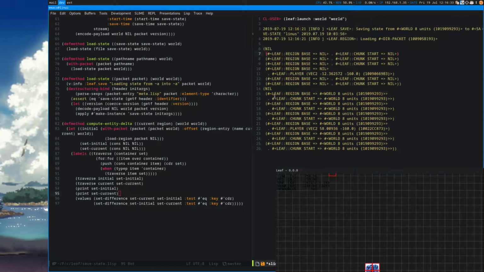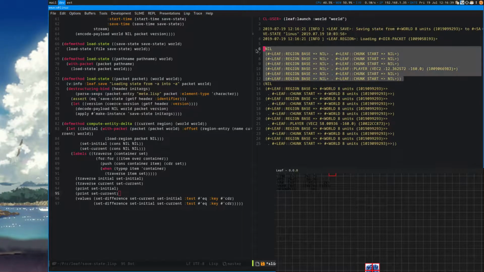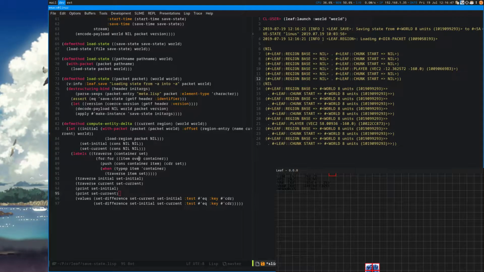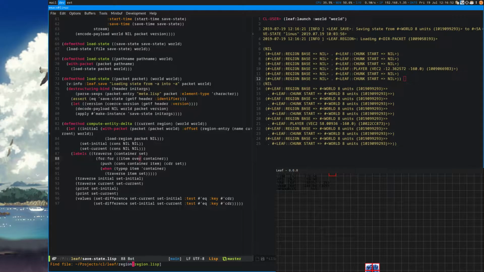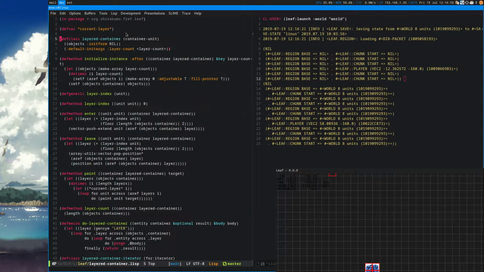Damn it, worked it out. I'm not giving up yet. I want to get this done. So we get the chunk multiple times, which is wrong. I don't know why that happens. I thought the iterator should take care of that. Apparently it does not. Region. Layer container.